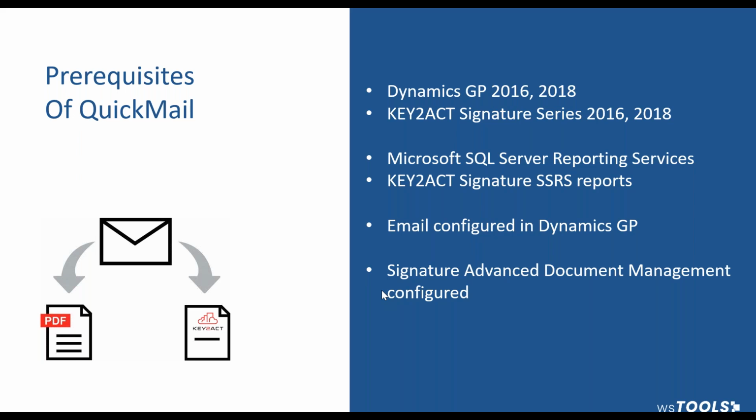So we do have a dependency there of being able to use that engine that comes with Dynamics GP for sending out documents. So if you're not using it on the GP side, we can certainly help you get that set up as well. But that's something that we'd want configured before we brought QuickMail into the picture as well.